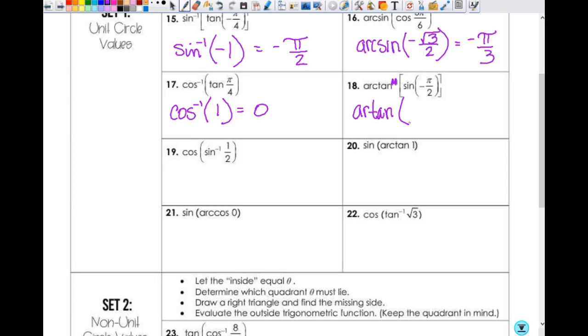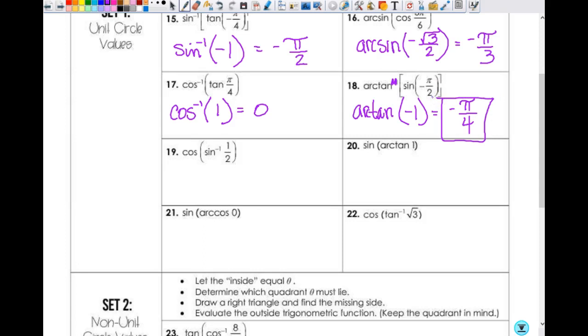-1. It's -1. All right. And then arctangent of -1. So the angle that gives me a tangent value of -1 is negative pi fourths. Good. When you're doing the compositions, if you're starting with an angle, you're ending with an angle. So that kind of keeps you straight, because it is easy to write the wrong thing down.